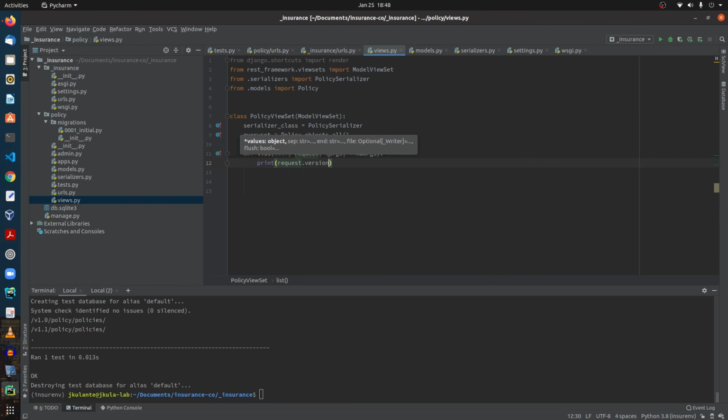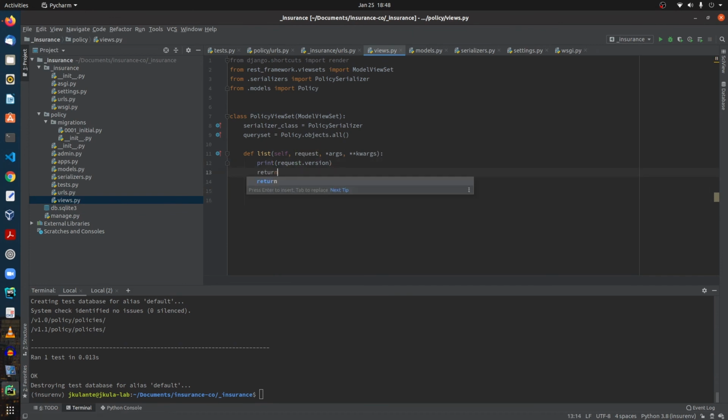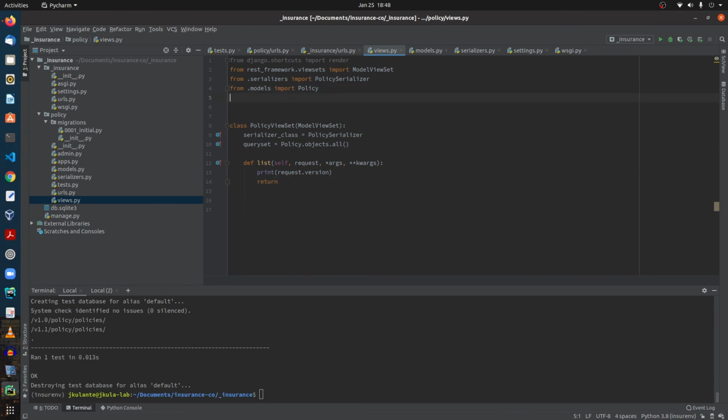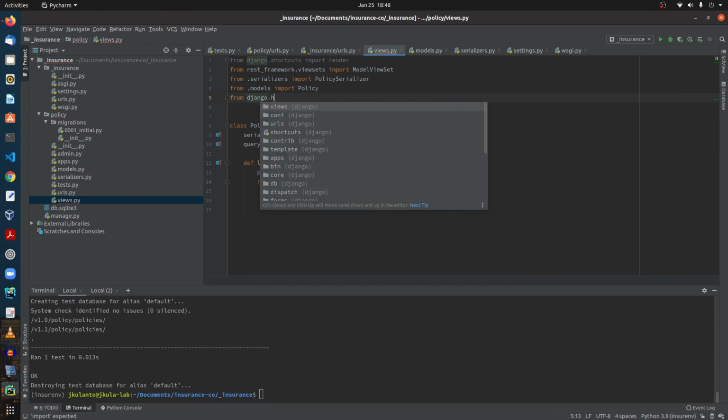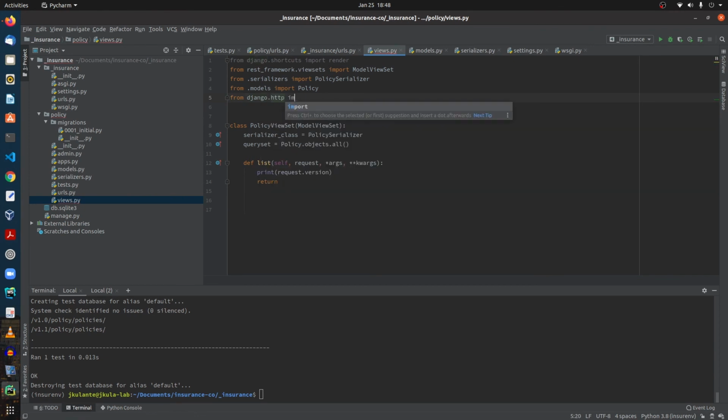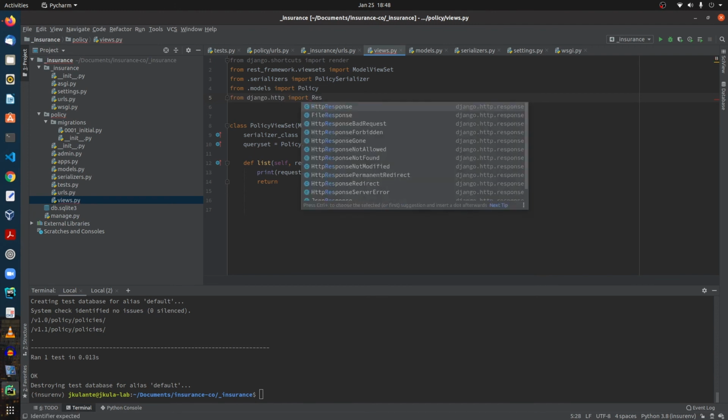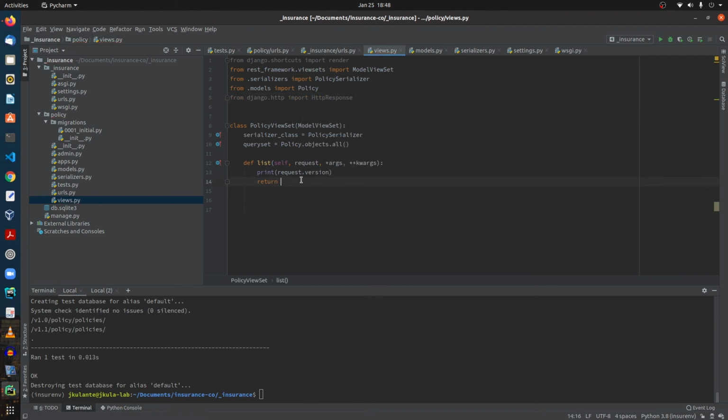We can just get that from request.version. And of course we need to return a response from Django, so we import HttpResponse. Yeah, we can return an HttpResponse.